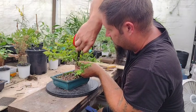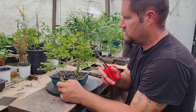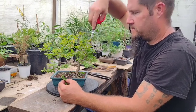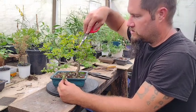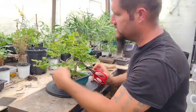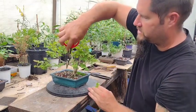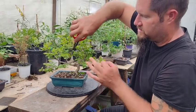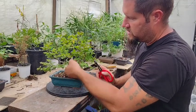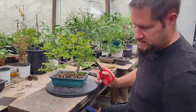Let's take this all the way off. It's got a new branch. One of the last trees that I worked on, I was talking about leaving branches on until it back buds and then taking the other branch off, and always looking out for a new or replacement branch for one that's not going in the direction that you want. So this one was going in this direction, which is completely crossing the trunk and crossing everything, so you couldn't see the shape of the trunk and how interesting it is. Being that it was pretty much laying across there, I'm taking that one out so that you can see what's going on.